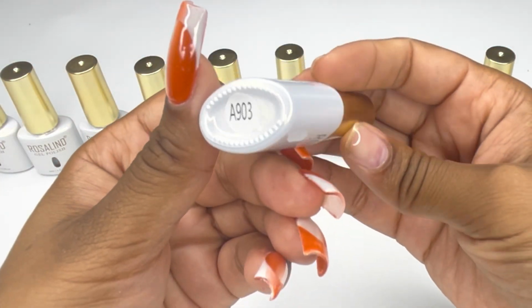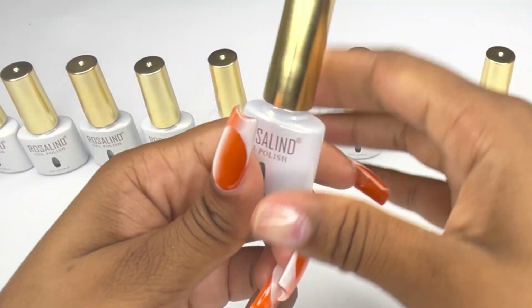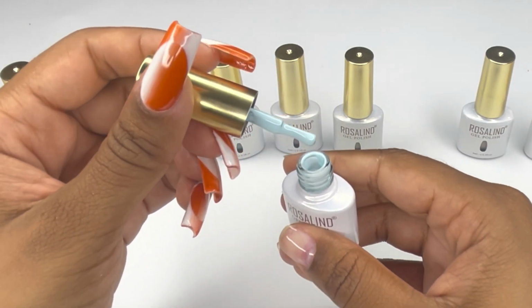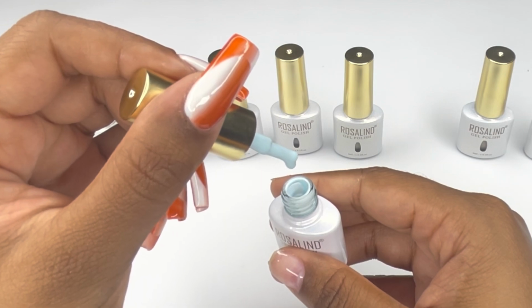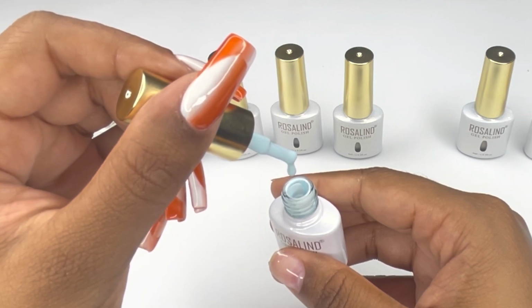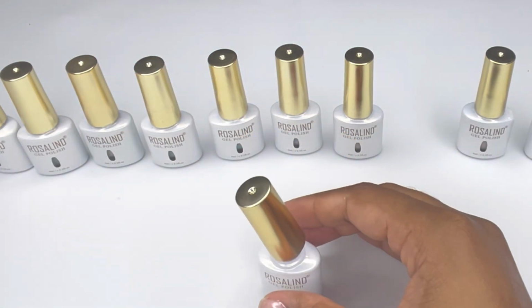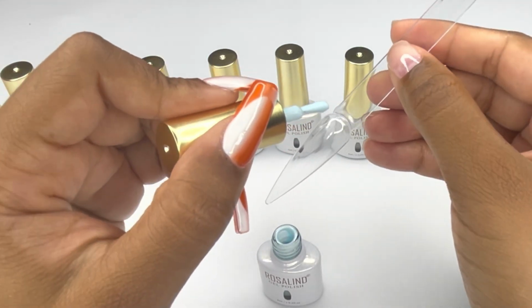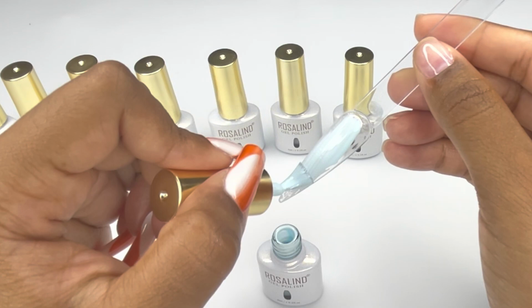Next, we have number 3. Just to let you guys know, after each swatch, I am curing it in the light for 60 seconds. So each coat I do 60 seconds for, okay? Right here, I'm showing you the consistency. It's on the thicker side, not runny. That's a plus.